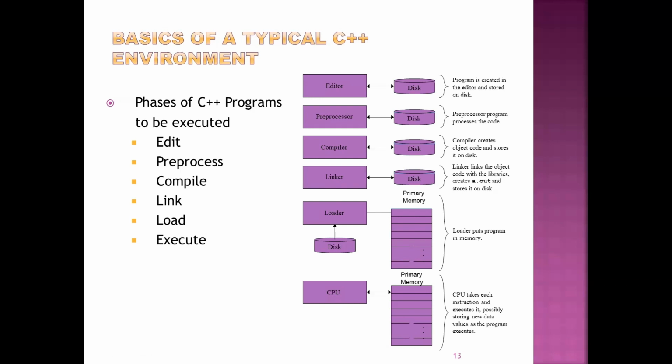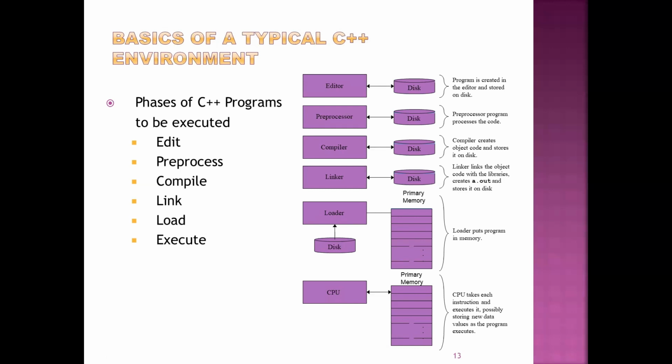The object code produced by the C++ compiler typically contains holes due to the missing parts. A linker links the object code with the code for the missing functions to produce an executable program with no missing pieces. If the program compiles and links correctly, an executable image is produced. So a linker is basically used to link the object code with the code for missing functions to produce an executable program. And phase 5, which is the load phase, you need a loader for that.